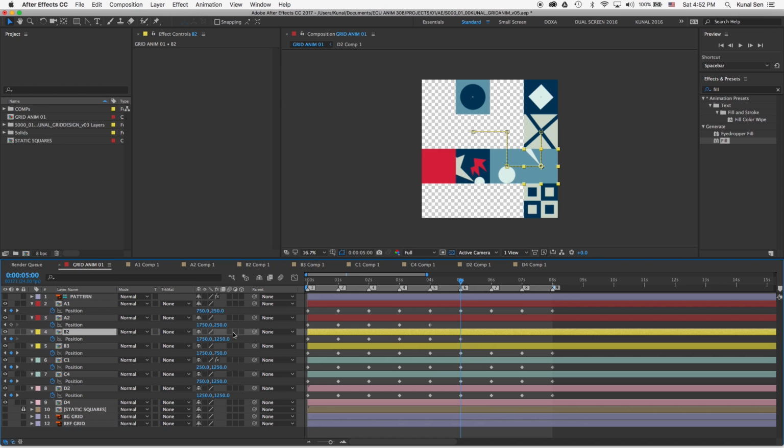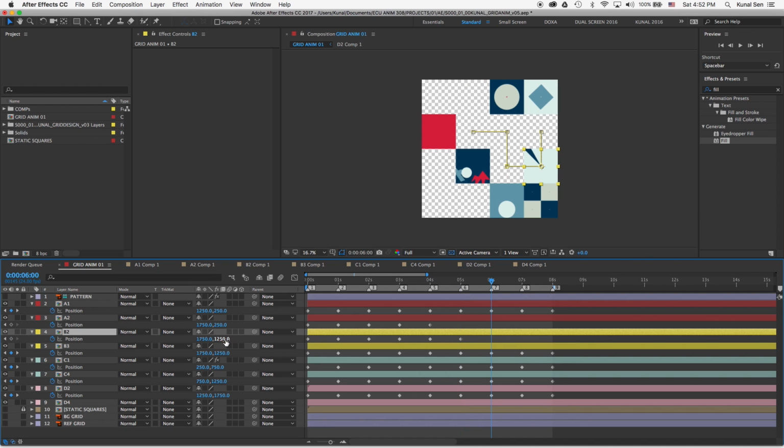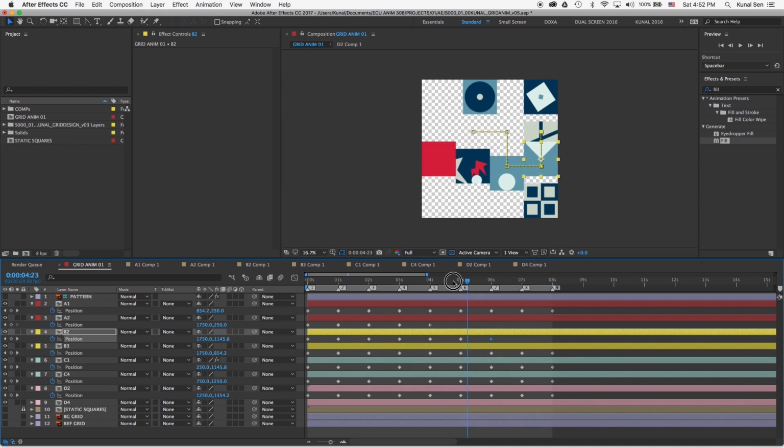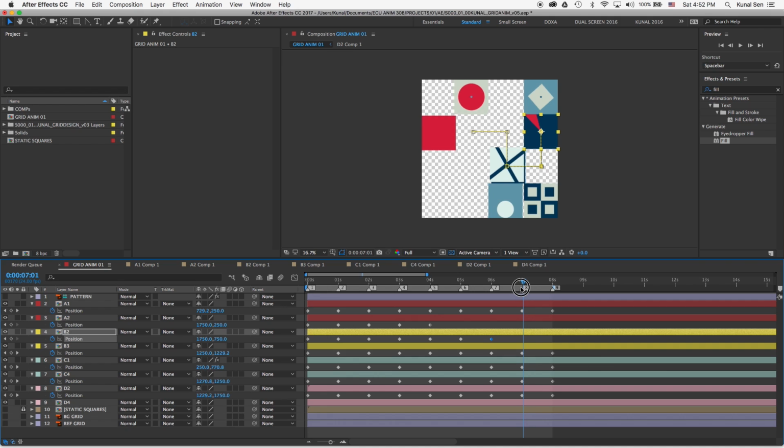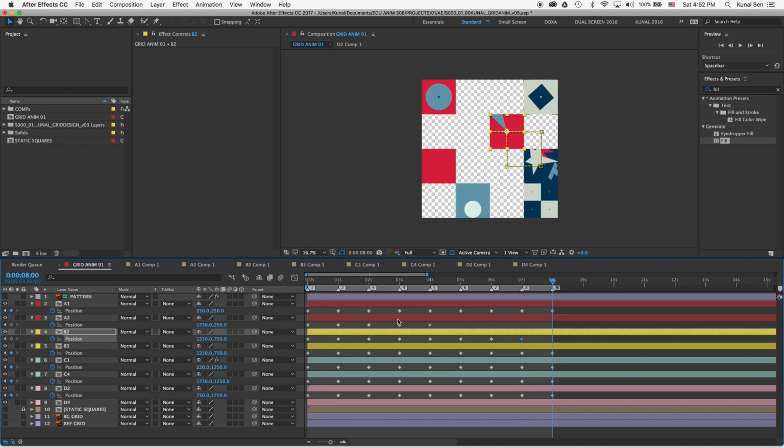Wrong way. 750. They kind of swap places. Doesn't look that bad. And there. And the 9th frame is the same as the first one.